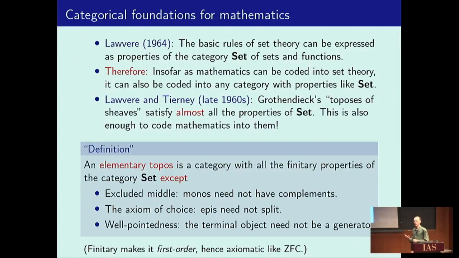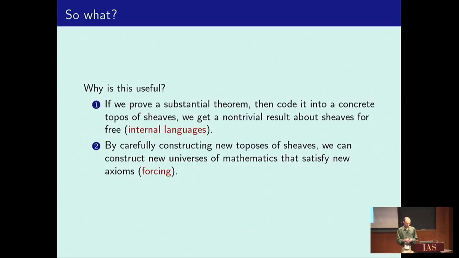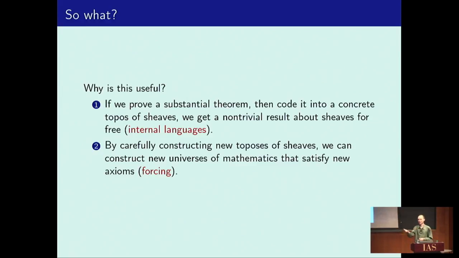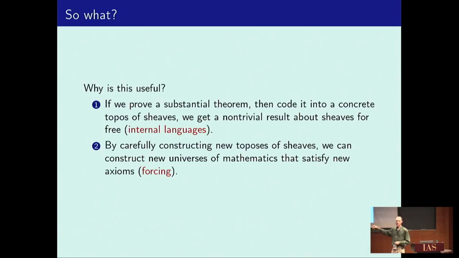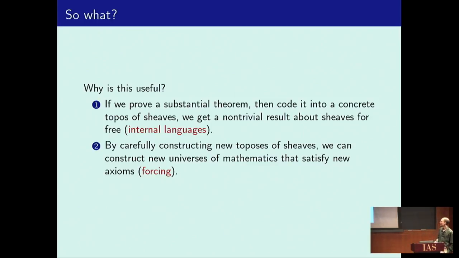Why is it useful to have a notion of category that behaves like the category of sets? On one hand, it lets us do mathematics inside of such a category. If we have some proof that doesn't use these classicality properties, we can interpret it in arbitrary categories and get theorems for free. For instance, if you prove some theorem about rings and you didn't use any of these properties, then your theorem is automatically also true about sheaves of rings. This is the idea of internal languages, which I think is a little bit underappreciated, probably because a lot of mathematicians are a little bit wary of formal logic.